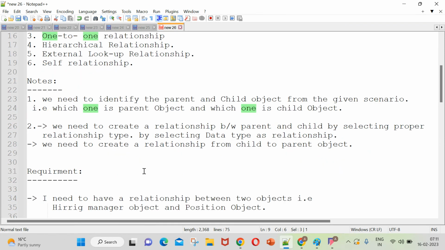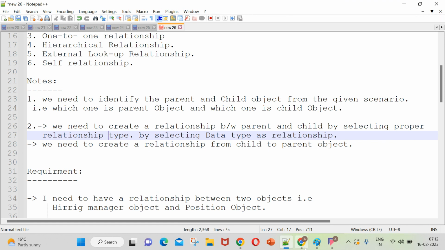Once you have identified the parent and the child objects, we need to create a relationship between those two, by selecting the proper relationship type. How are we going to create the relationship? Creating a relationship is very similar to creating a field.